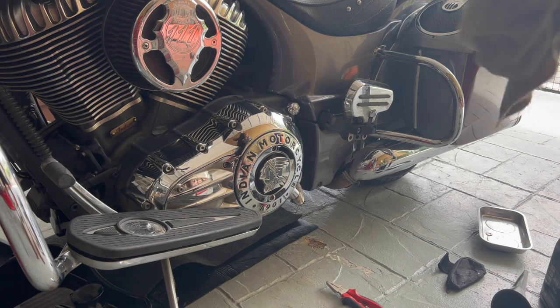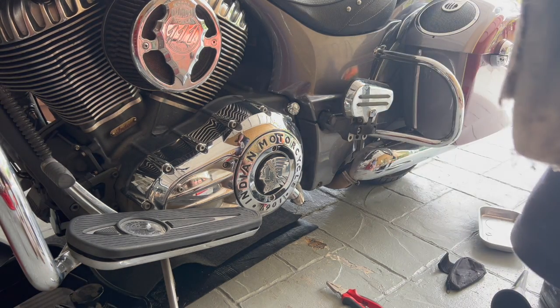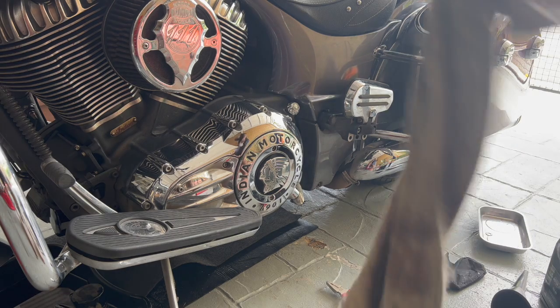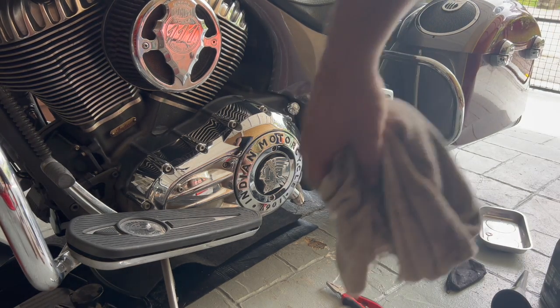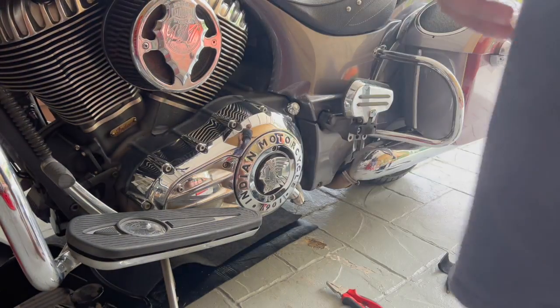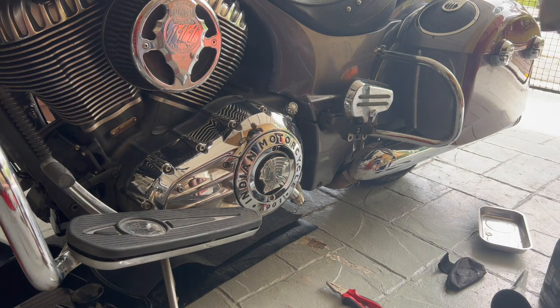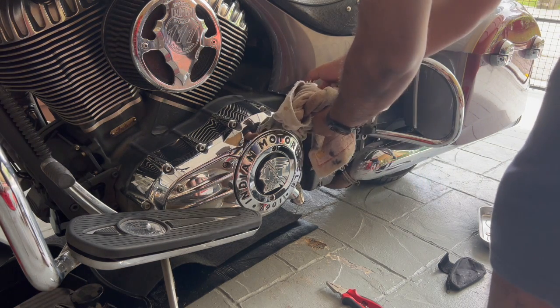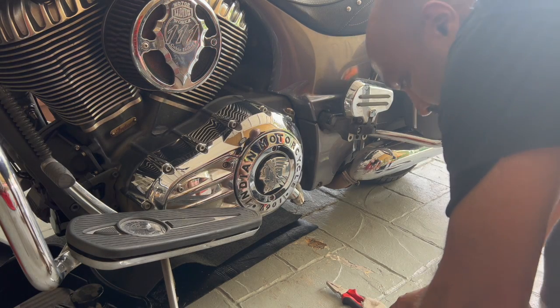Okay, so with the drain plugs torqued and the oil filter in tight, not too tight, give the bottom areas a nice wipe, and the oil filter area as well. And then remove the dipstick. You already opened it earlier. Just take it out completely because you're gonna fill oil. I'm gonna leave this aside for now.